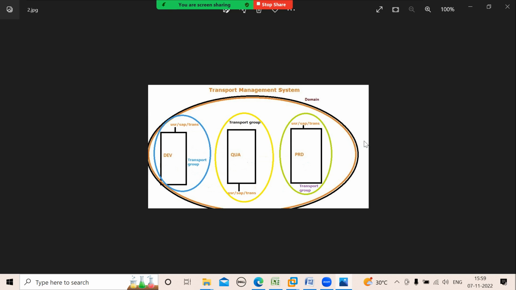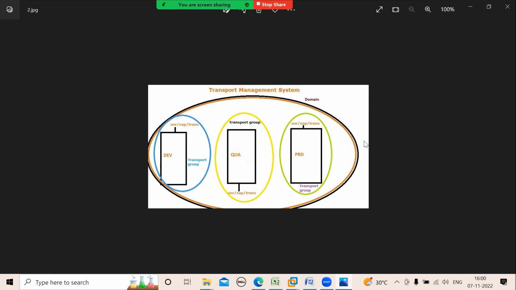Okay. So, for example, I'm creating a new program, as a Y program or Z program. What type of transport request will it create? Customizing request. A new program I'm creating, is it coming under development or custom modification or enhancement?